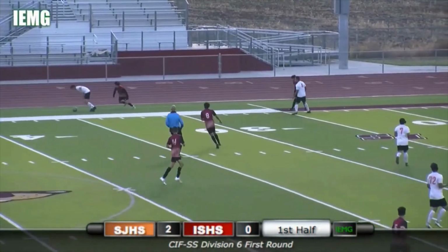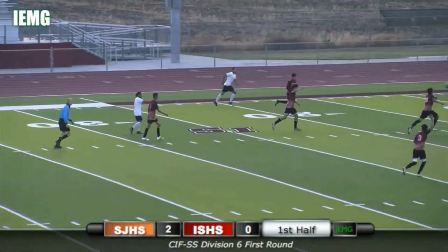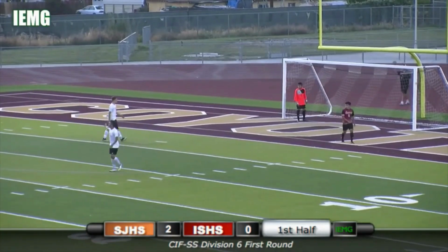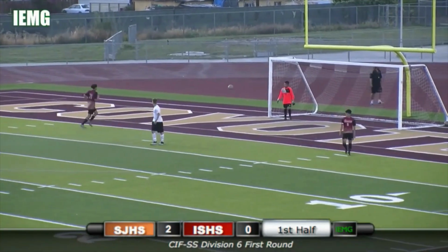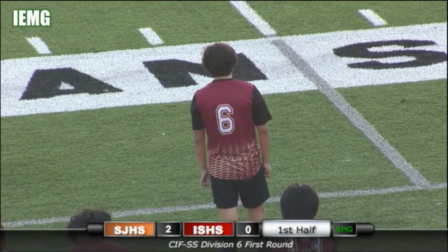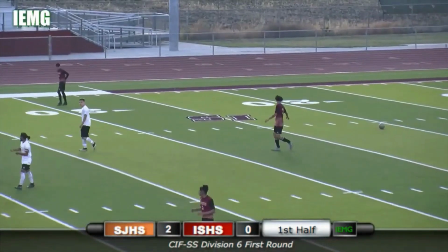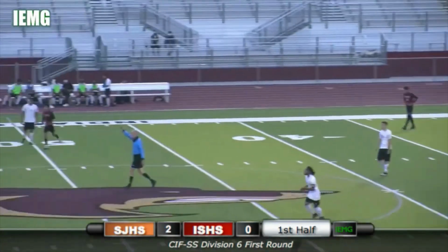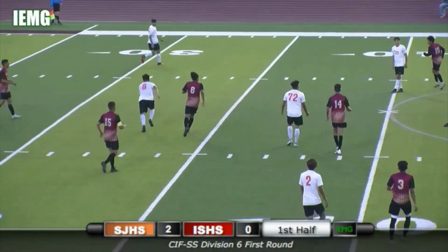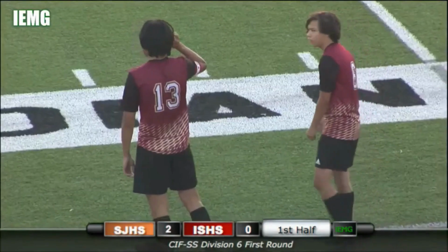But we'll see here. Nice play and nice possession for San Jacinto. The Tigers hit a ball up, and it was on to Noah Frazier, but Noah Frazier couldn't corral it, and it's cleared back. And here comes, I think, maybe a free kick. They're going to call offside on this one. So it did float out of play, and it comes back for an offside kick. And San Jacinto collecting the ball, and there's a whistle. Don't know what that was called. Looks like there was a foul maybe off the ball.